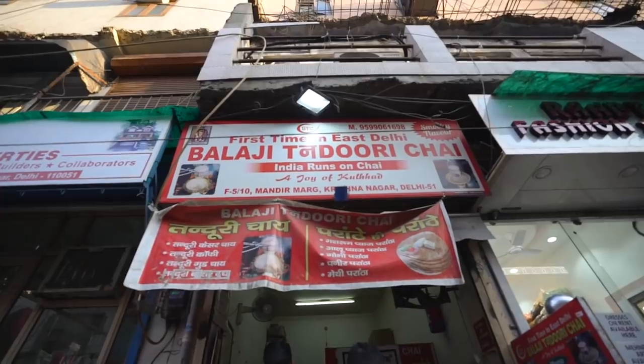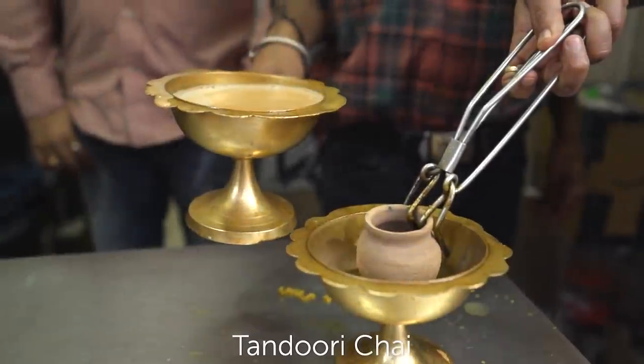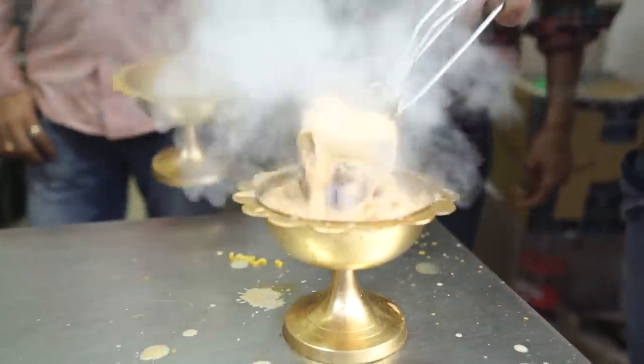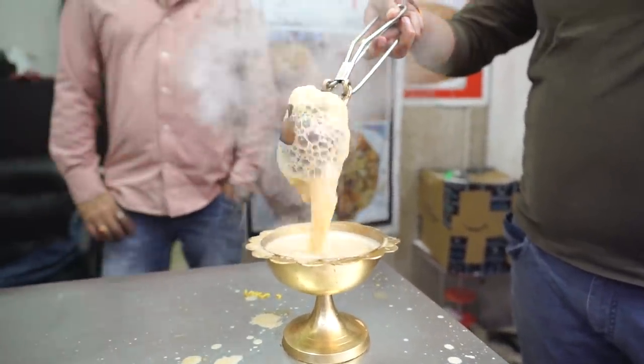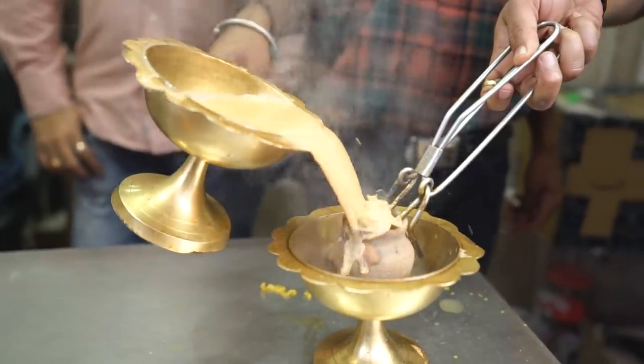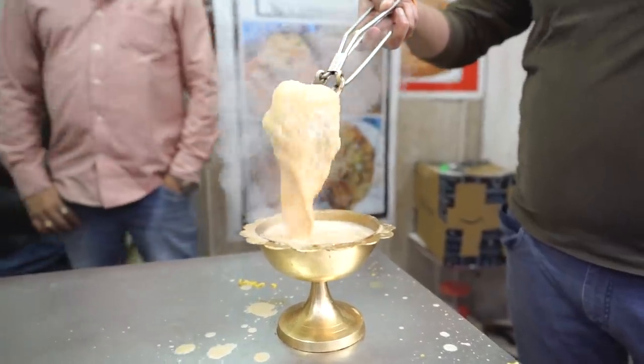What's really unique about this area of Delhi is that they're really famous for having fusion Indian food. They take a lot of the classic Indian food and put a twist on it. This shop here does chai, but they don't do just standard chai — they do tandoori chai. Here is our tandoori chai. What they actually do is heat up these clay pots inside a tandoori oven, and then when the chai is ready, they grab one of these pots out and pour the chai into these steaming hot clay cups, and it kind of reboils.